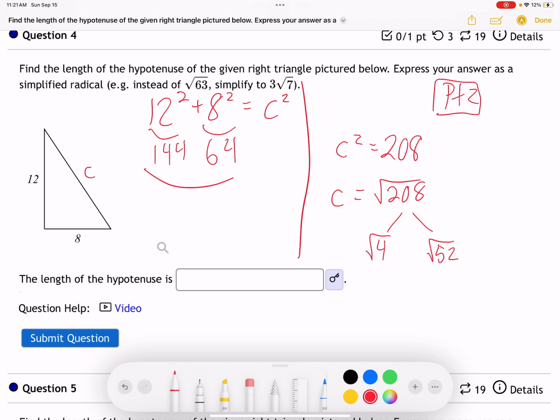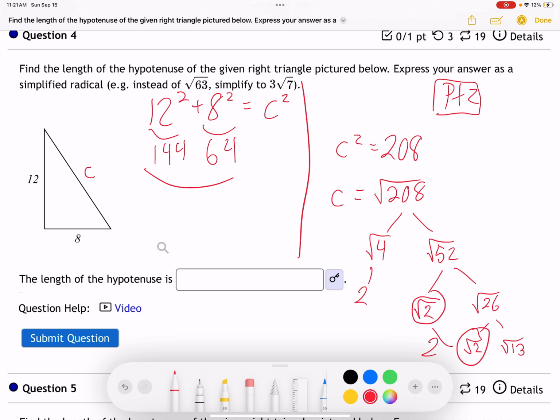Then I gotta think, okay, are there gonna be any duplicates, any squares in this? Square root of 4 is just 2. 52 divided by 2 is 26. So that will go to another 2 and 13. And this is all just using the technique that we learned in the previous unit, Unit 0, so you can see why we did that. There are 2 root 2's here, so we do get to combine them together into another 2.